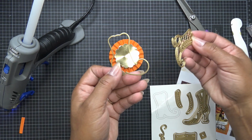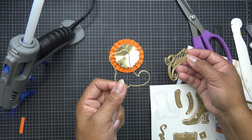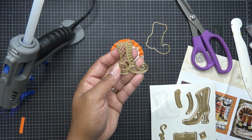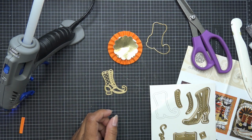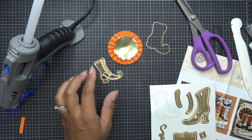Do we do the background one? Do we not do it? I think what I'm going to do is run this through some vellum. And of course I say that and then it's going to take me forever to find vellum, but I'll run that through some vellum. And I'll run this one through some black, like shiny black paper. Hopefully I still have some nearby here. I usually find some in my little scrap pile. And then I'll do the embossing.